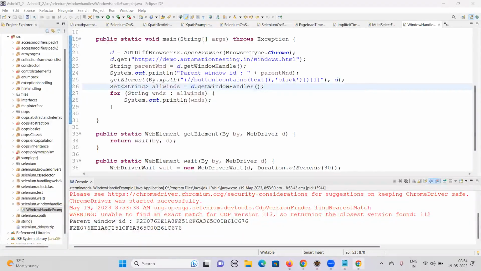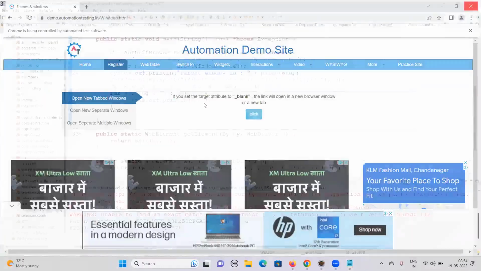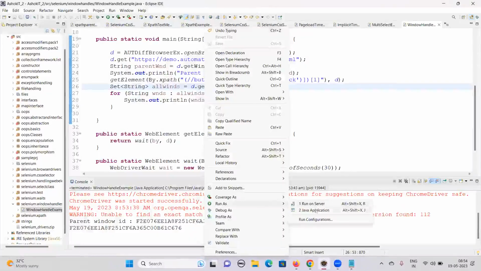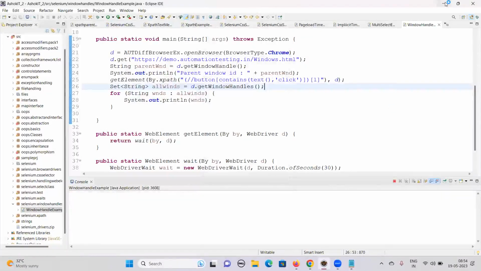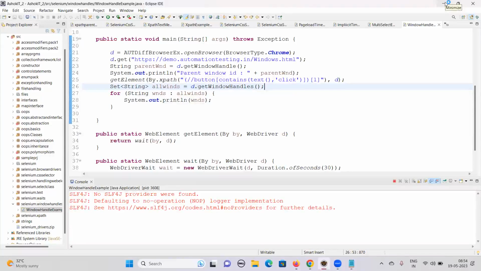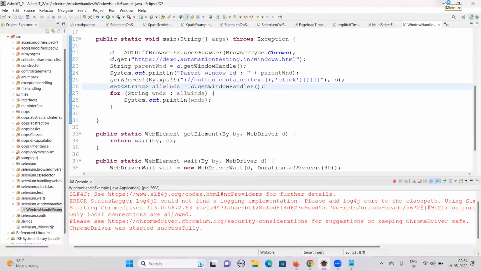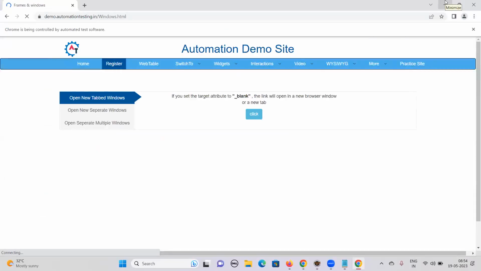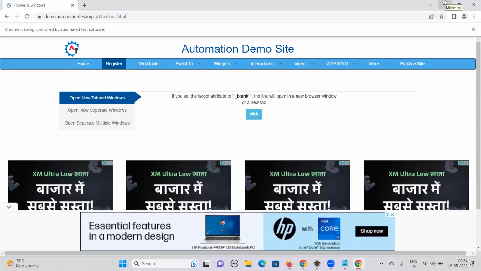It's showing only the parent window, so I did not click on it. Let me just rerun this code again. Okay, so I did not click on it.